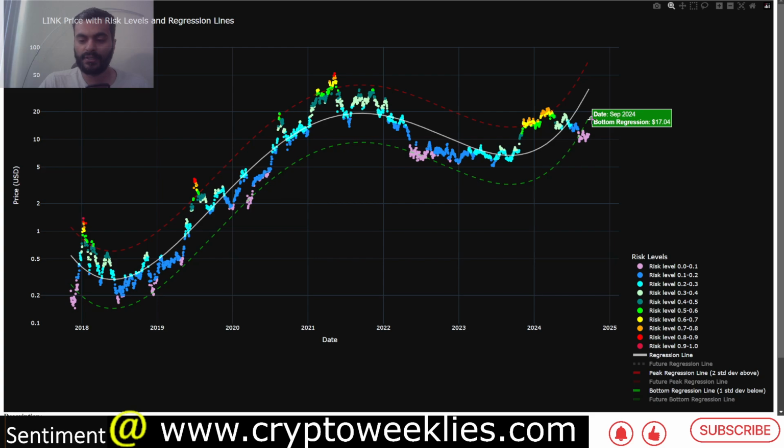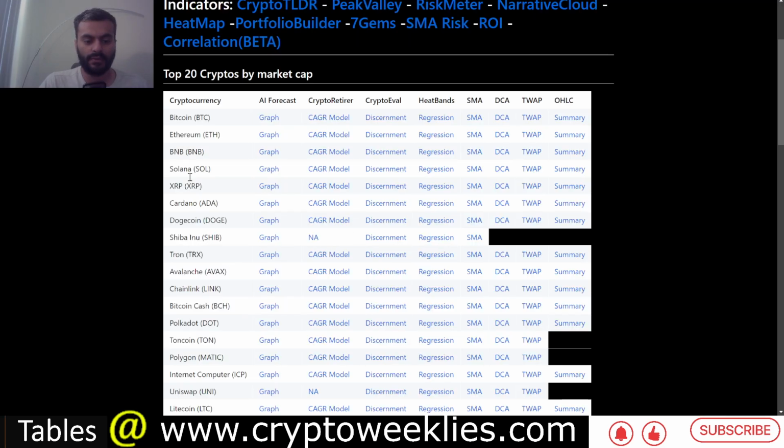The bottom regression line at this point per this analysis is at around $17. So again, most likely the color would stay at the low risk plum color till we reach $17. Again, these things change every single day, and so do our charts. So if you are looking for analytics at a daily level, these charts get updated. All you have to do is check it out on the website, or reach out to us via comments on YouTube.